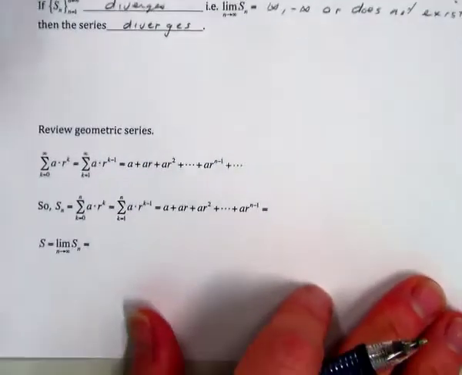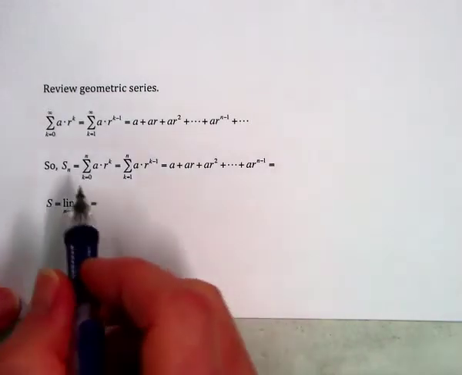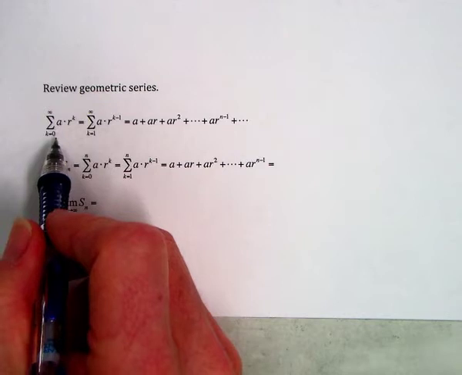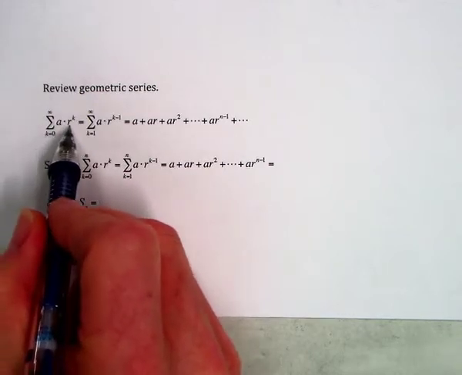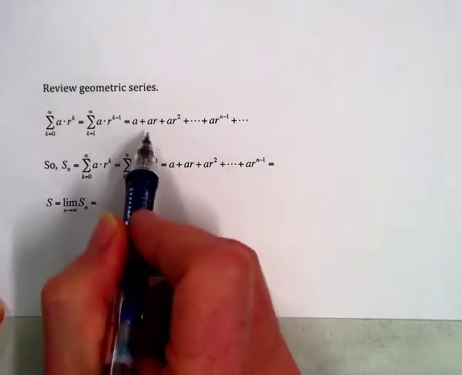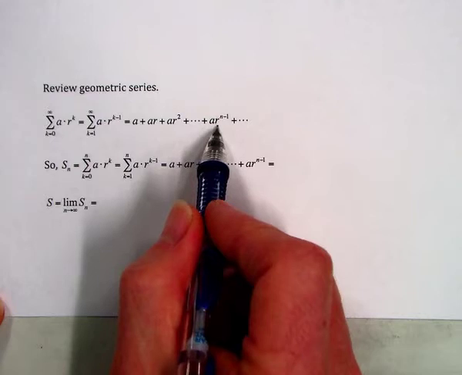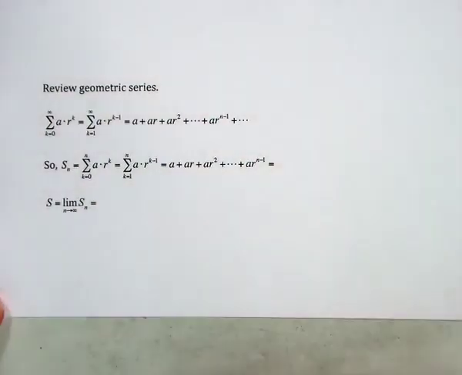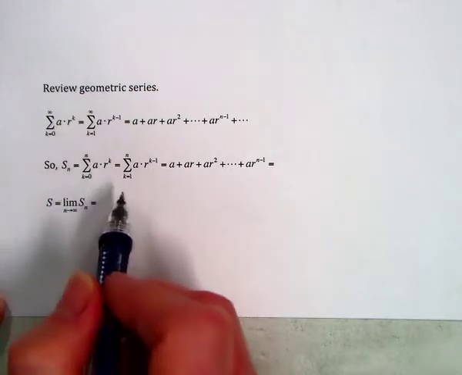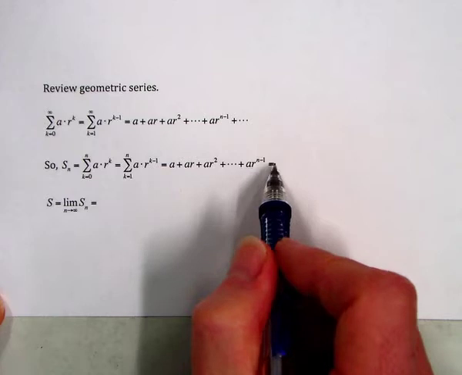Let's look at some series you already know, geometric series. Let's just take a quick review of it. We have two different ways we can write it using summation notation. K equals 0 to infinity of a times r to the k, or k equals 1 to infinity of a times r to the k minus 1. So we have a plus ar squared all the way ar to the n minus 1. If we're going to infinity, that keeps on going. And if we're looking at s sub n, then we're going to be stopping at n. And so again, either form, this is going to now stop at r to the n minus 1.